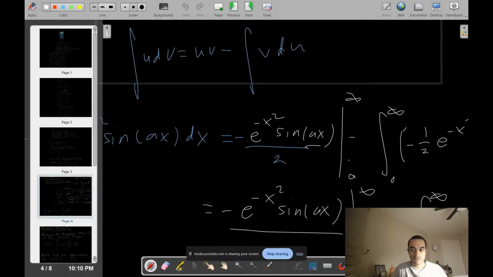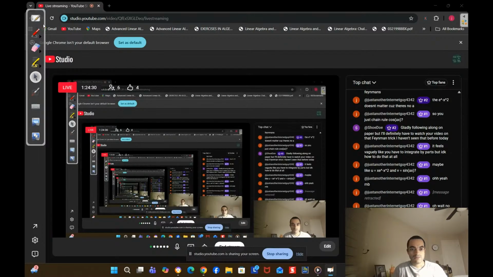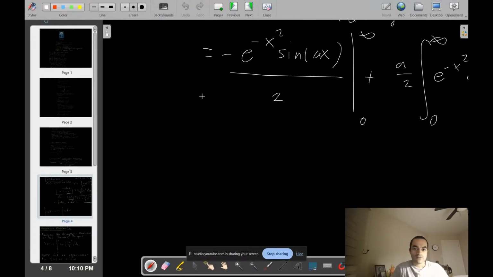And there's multiple ways of doing this. It's not just integration by parts you could have done. I'm going to give you another hint. Yes, integration by parts is needed, but I'm going to have to give you guys a hint for this. That makes sense, right? So I want to give you a hint here.